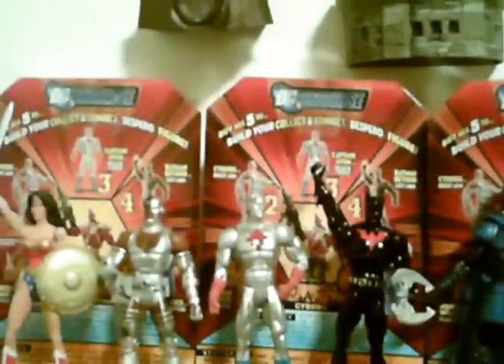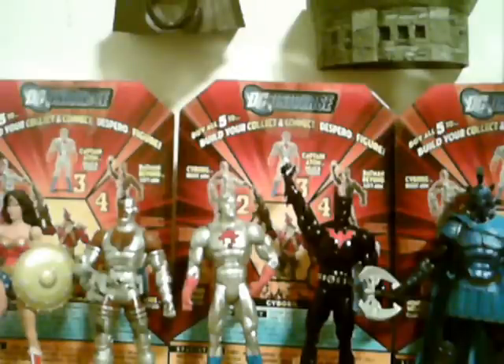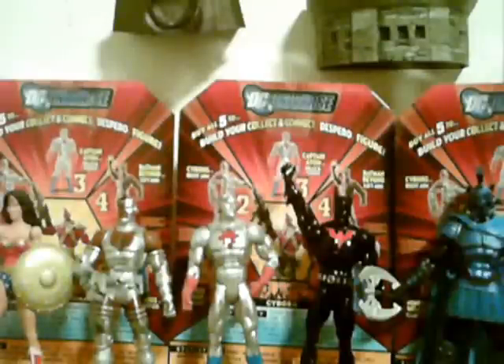Overall, I'm going to rate this wave as a whole a six — very disappointing. A lot of people, before I started buying this wave, complained about the quality control issues, and being here now I've got to say they were absolutely right. The main complaints were Wonder Woman's lasso breaks off, which it obviously will since it's so fragile; Cyborg's paint job was horrible; and Batman Beyond's legs broke off — and seeing how my joints are, I don't doubt that a bit.